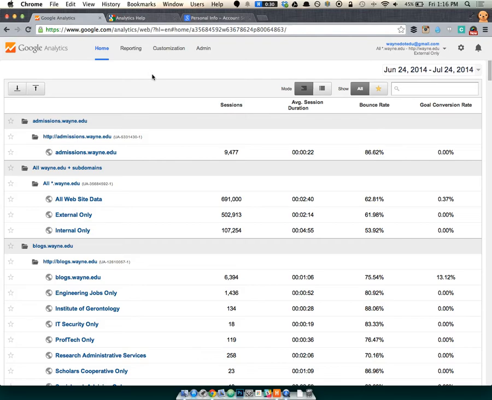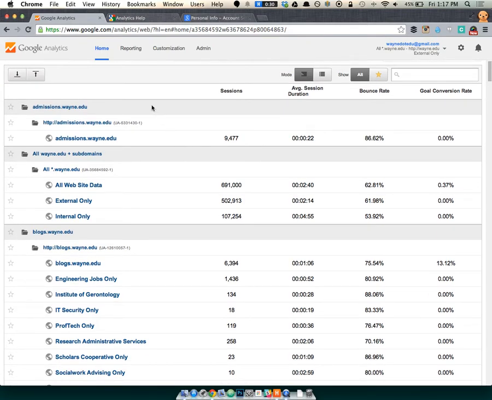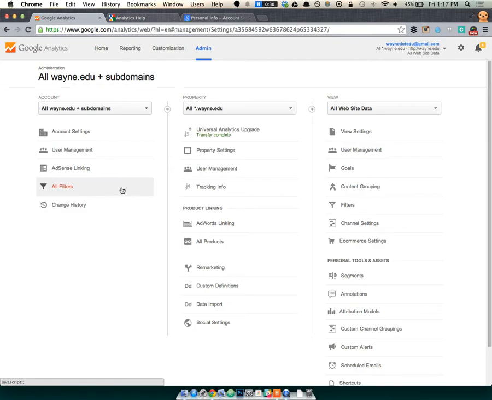So once we give you access, you'll log into google.com/analytics. Once you get here, you'll get a list of all the sites that you have access to see the analytics for. This is one piece of the puzzle that can get confusing, and it has changed over time. Google Analytics now has essentially 3 layers of websites or accounts, right? So let's go to admin. This shows it much better.